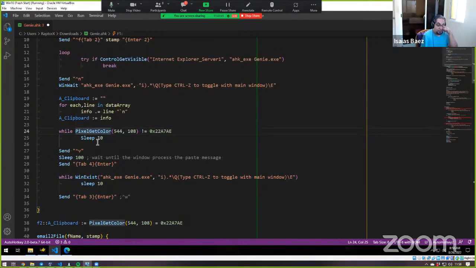But if there is a way for you to make sure that, when the window opens, it doesn't matter what it is. It could be the title icon on the left or something else. It can be anything that is always in the same spot, even the scroll bar, whatever it is. If it is in the same spot, you can actually do this and it would work just fine and dandy.